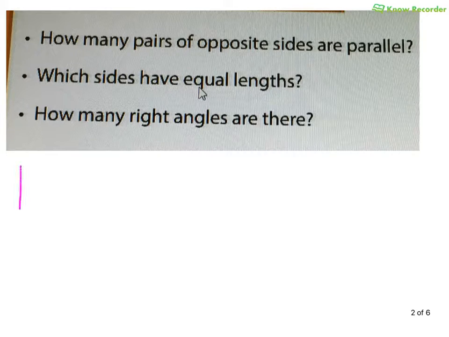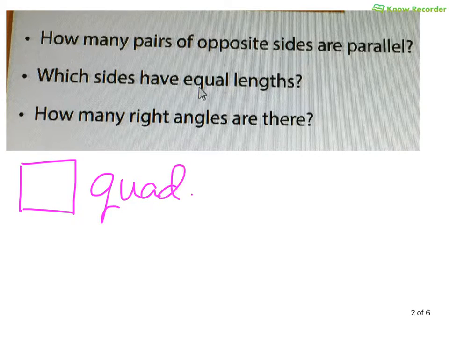So the first thing I know is that if I have a 4-sided figure, I can always say that it is a quadrilateral. Then, once I have identified it as a quadrilateral, I can start thinking of specifics. The first thing I'm going to think of is, are there any pairs of opposite sides that are parallel? The answer might be no. There's 3 answers to that. There's no, in which case it would just be a quadrilateral. It could be 1 pair of parallel sides, or it could be 2 pairs of parallel sides.